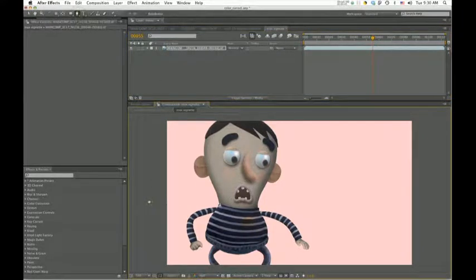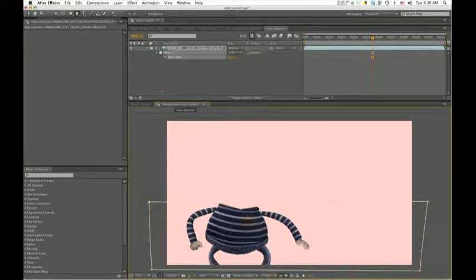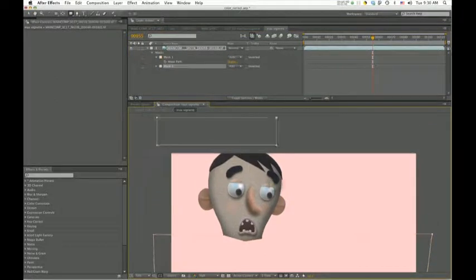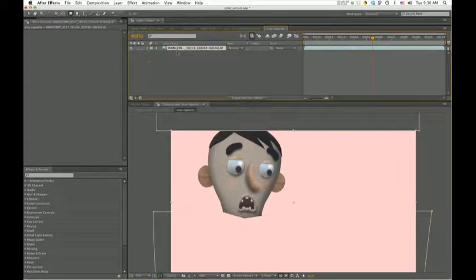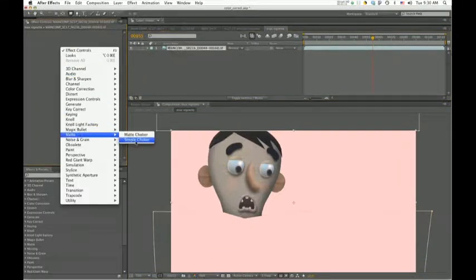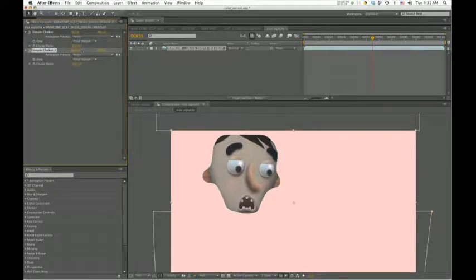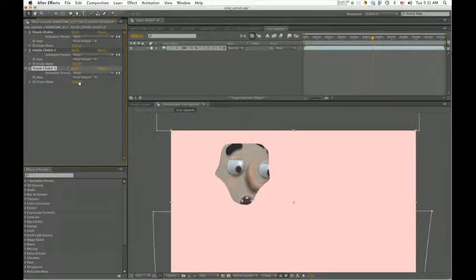And I'm going to draw two masks, one which will delete the body, leaving just the face, and one that's just a big rectangle set to subtract at the top of the frame. Next thing I'm going to do is add three instances of simple choker. So I choke the mat all the way to 100, duplicate, and duplicate again. And that's a little too much, so the third one I'll set to about 50.